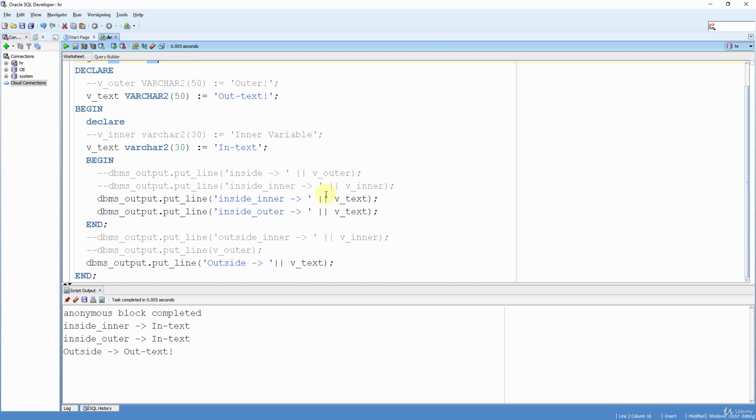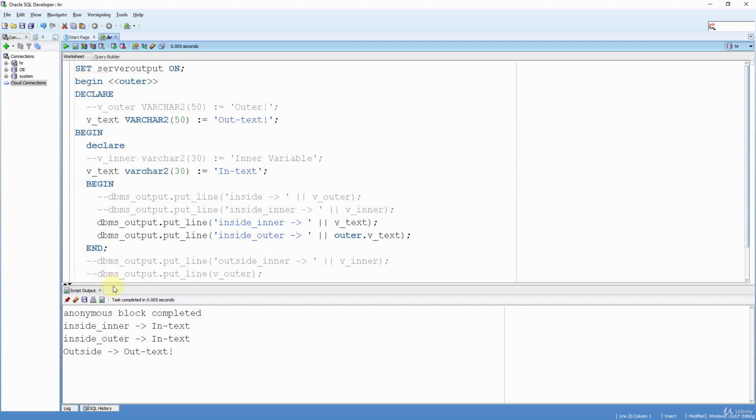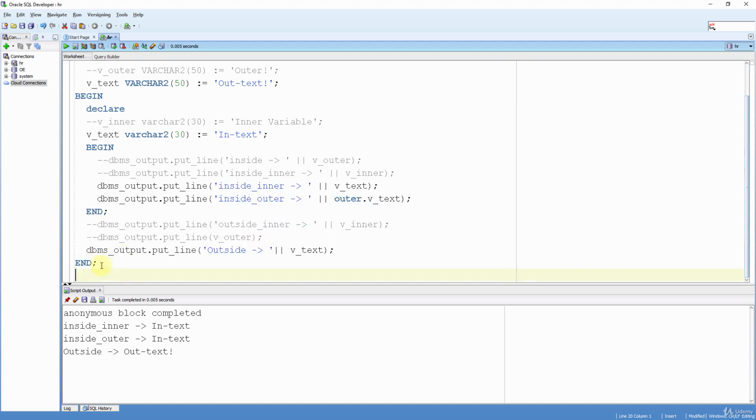Now in here we have a v_text, and in here just we are going to write outer.v_text. Now we can reach the outer variable in here. And in here we need to finish our this begin keyword, so I simply write end outer.